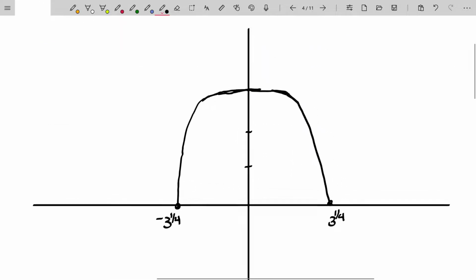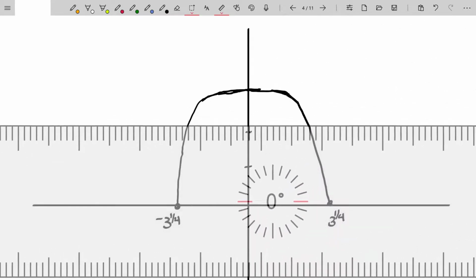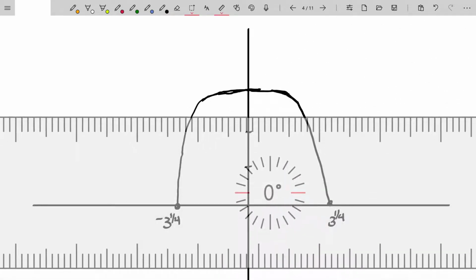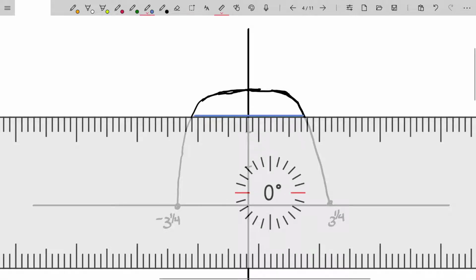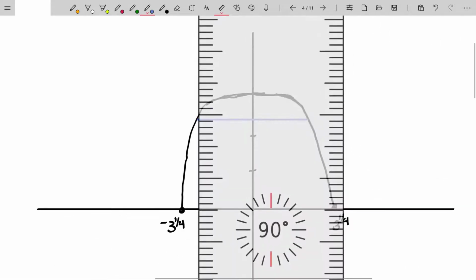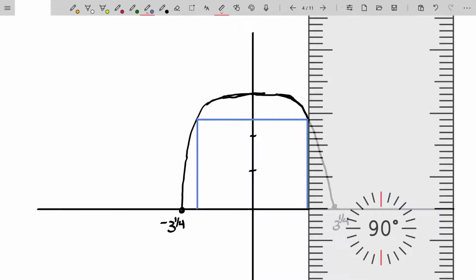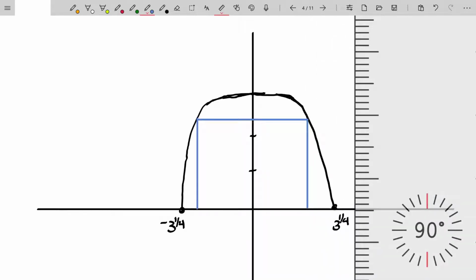And what we're going to be doing is inscribing or inserting a rectangle. So let's go ahead and see how that works. I think honestly a ruler again is going to be very helpful. I'm going to just put in a sample of a rectangle. This is not the optimal rectangle, but it is a sample rectangle. And this right here looks like a square, doesn't it? That's unfortunate, but okay. So there is a rectangle.